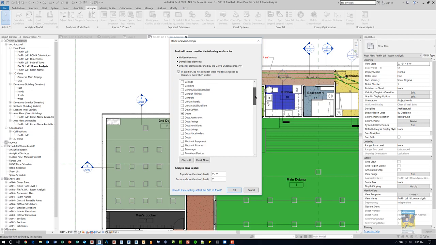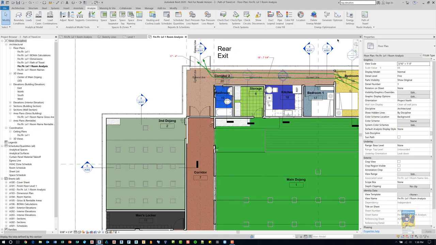And so whatever you have checked in here, it's going to say do not consider these model category objects as obstacles. In other words, they don't exist there, just keep walking through. Okay. And you might have a situation where you may have hard furniture like millwork. Even though millwork isn't listed here, you might have some kind of hard type of furniture that is immovable. And so you might want to place a check mark for furniture here. Okay. Those are the settings.